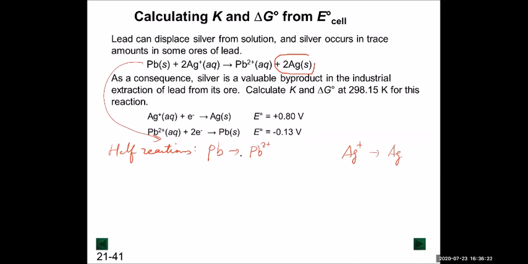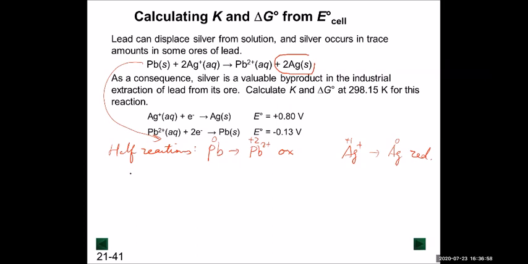By checking the change in oxidation state, this is lead 0, the element, and this is lead ion +2, same as the charge. So you can see the lead oxidation number increases, so this lead has been oxidized. It's the oxidation half reaction. And the silver oxidation number starts from +1 and becomes 0 as an element. So you can see the decrease. That's the reduction.